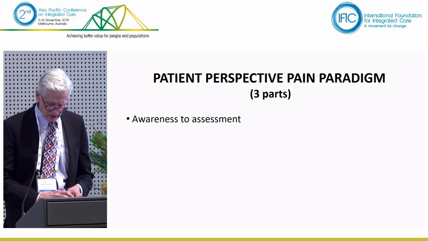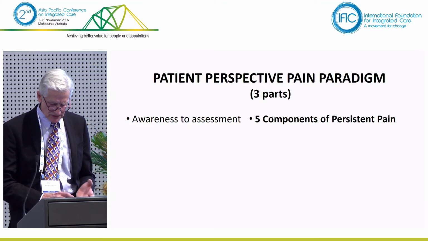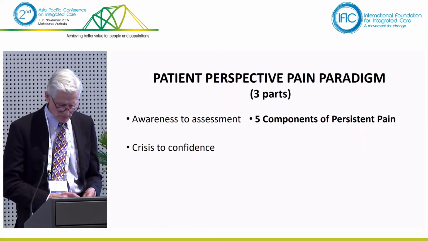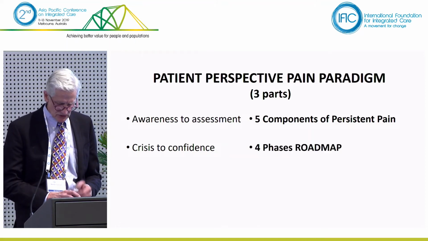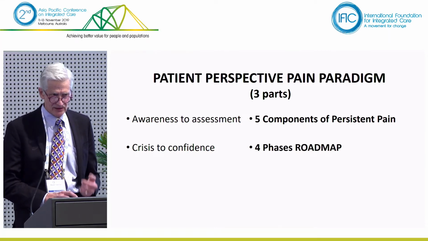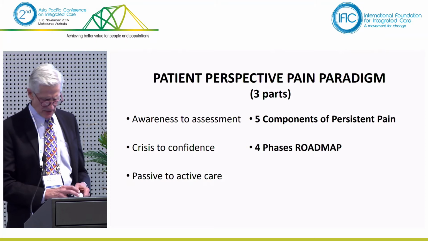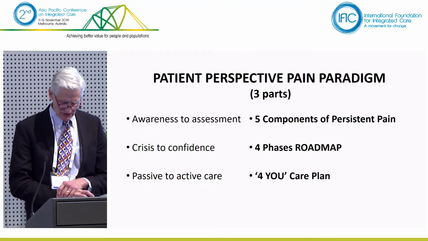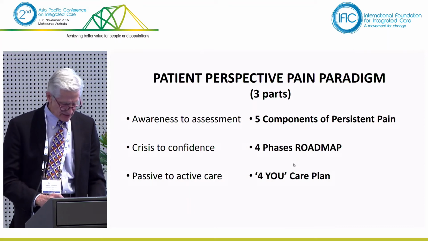Patients commonly are aware of activities and associations they believe are the cause of their pain. And so these are considered as part 1 of the 5-component pain evaluation. Increasing patient self-efficacy leads to better outcomes. So the second part of the paradigm is the 4 phases roadmap, which helps patients see a path to improvement. Patients' participation is critical to outpatient pain management. So the third part of the paradigm is For You Care, a patient engagement strategy that helps integrate active therapies with their standard care. Let me detail these each a bit further.